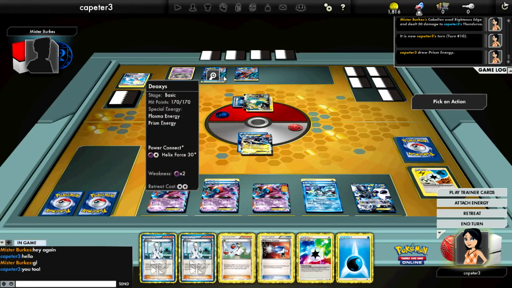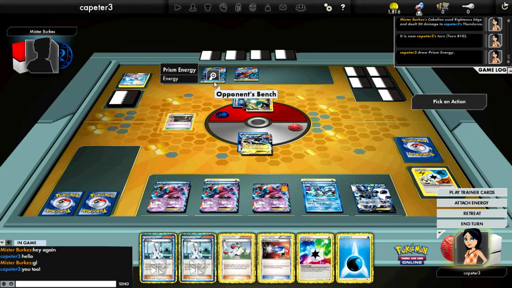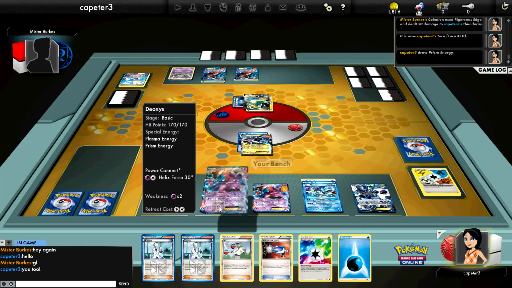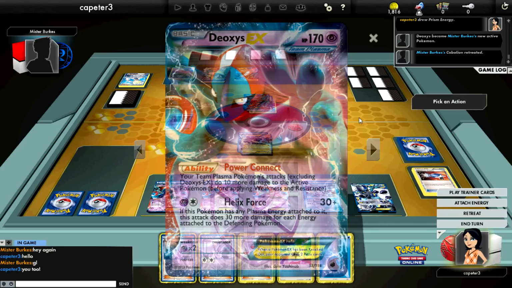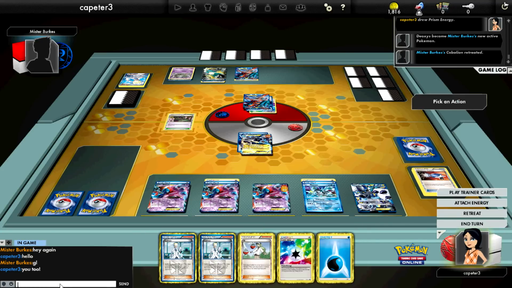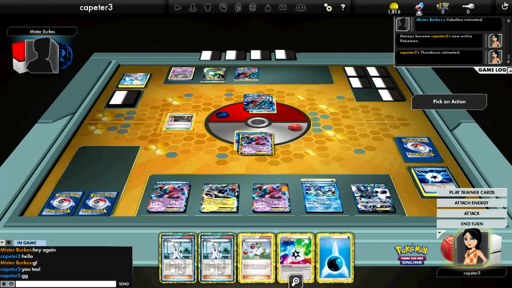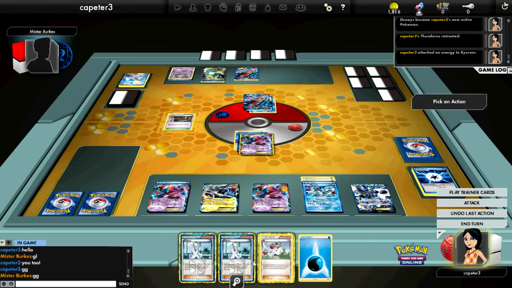Now, I may not see this because I'm not completely sure how much energy he has attached. So, it may only do... Yeah, he does have 2 energy attached. So, that should be game. I'm going to bring up... I don't know how often we're actually going to see Deoxys Wars. But yeah. So, I'm going to burn the energy on the Thundurus to retreat back to my Deoxys, which is nice and ready.